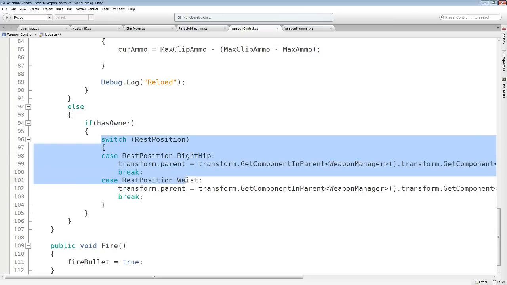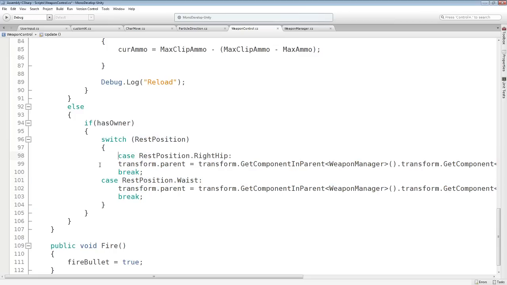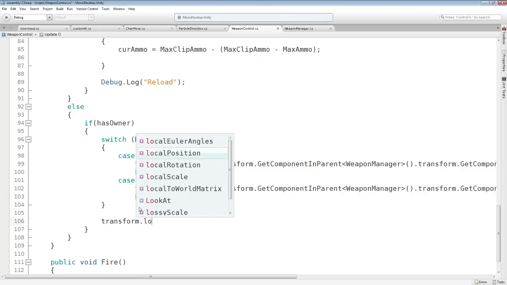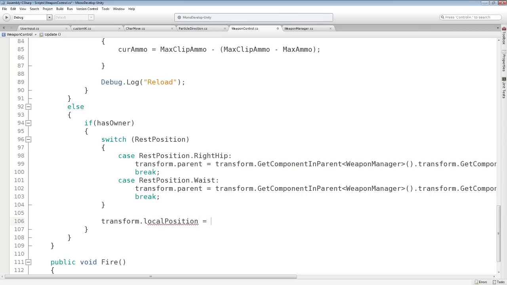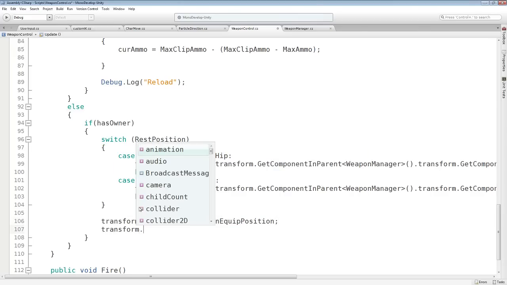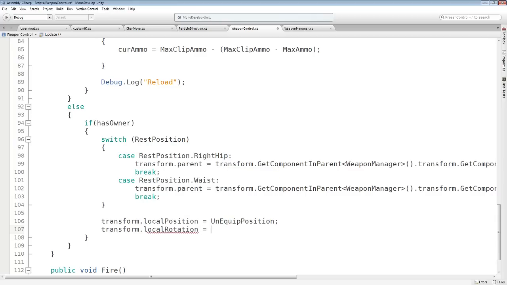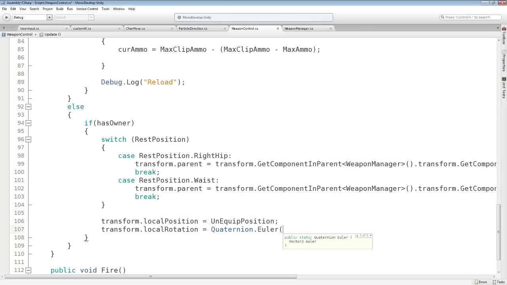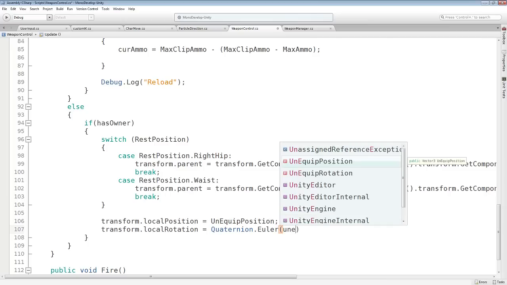We determine which parent we want our transform to have using our switch, and after that you of course once again change the unequip position and change our rotation to be.